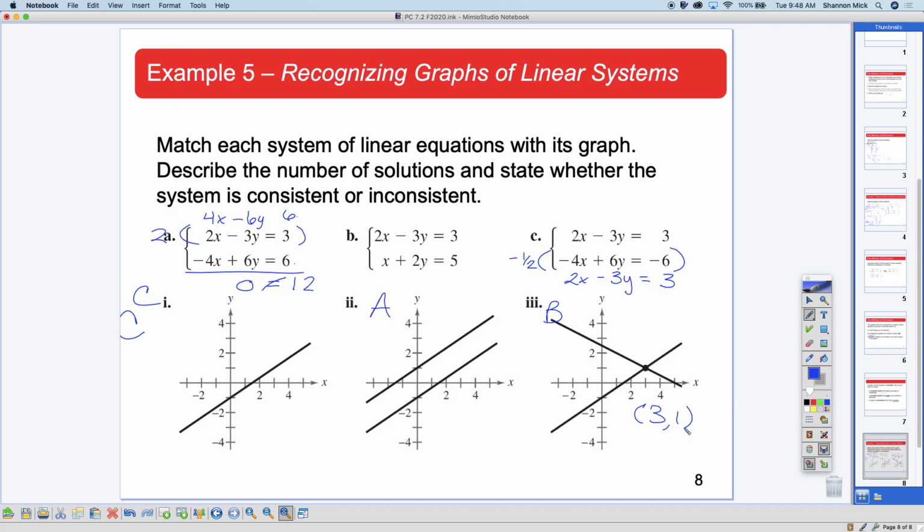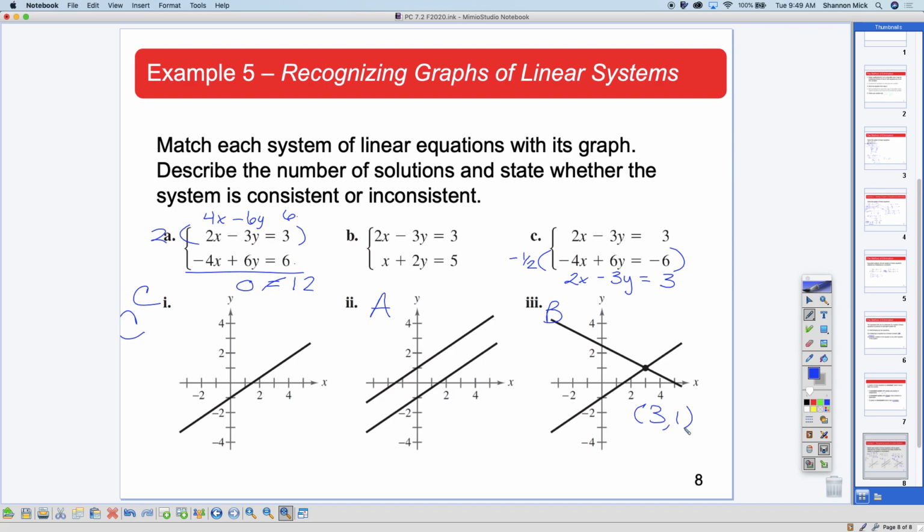Okay. So what variable would you like to eliminate? X or Y? X. Off of the bottom one. Why did you choose X, Tori? Because there's one, one, and it's easy to just multiply by negative. Right, so she would just have to multiply by negative 2.